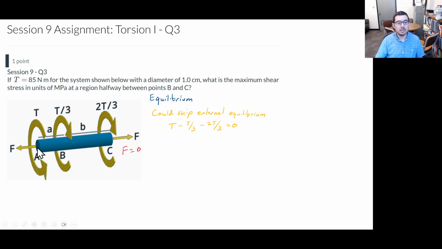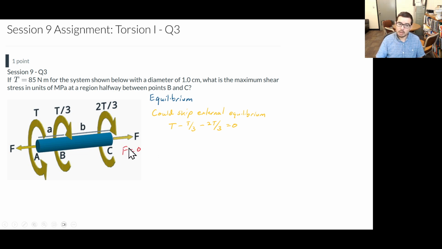We're using, in this case, the arrow coming out. This is actually a zero force, but we're using it here as an axis, and so this T right here is being considered to be a positive torque. But what we have here is that these three torques equal zero, and so if I didn't know a torque being applied here, or here, or even here, but I knew the other two, I could use external equilibrium to figure out what the third one is.